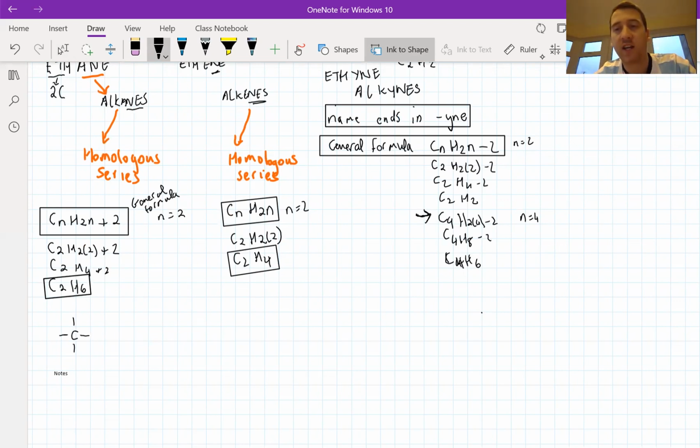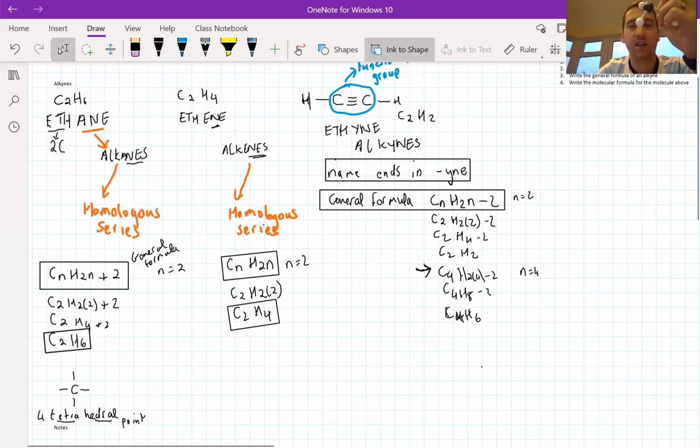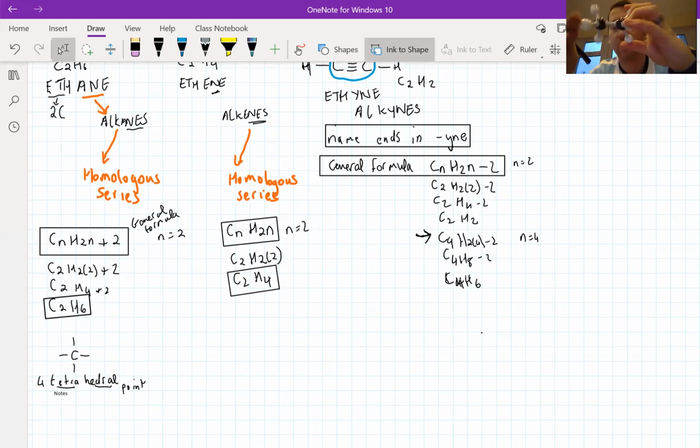Whenever you have carbon attached to 4 atoms with 4 single bonds, we call this a tetrahedral shape. Tetra means 4. Hedral means points. So there are 4 points around the carbon. That's where the name comes from. So that's the tetrahedral shape. And all of the alkanes have these tetrahedral carbons. So anytime you see carbon bonded to 4 other atoms, that means it's got tetrahedral geometry or tetrahedral shape.